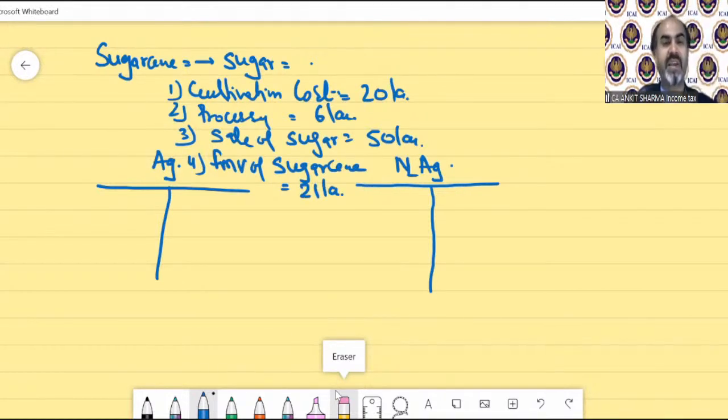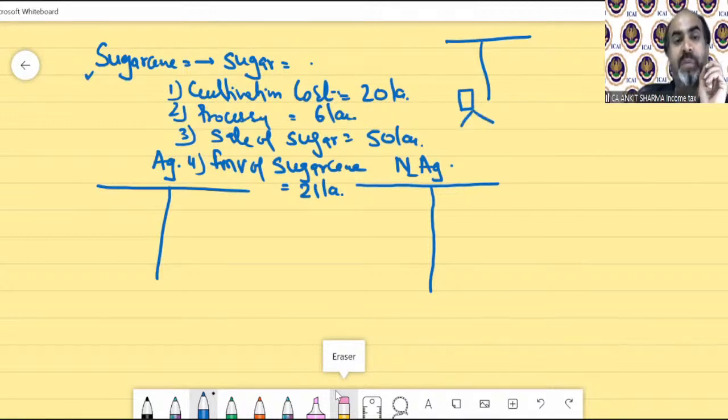So now the examiner will say calculate agricultural income and non-agricultural income, because this business does not fall in the category of those specific businesses, coffee, rubber, and tea. If it relates to those businesses, then we need to make a single P&L account, and the profit, whatever has come, needs to be distributed as per the percentage. For example, if this is not a sugarcane example but a tea example, then how will I solve it? I will write down the sale price of 50 lakh over here. I will write down the cost of cultivation 20 lakh and the processing cost of 6 lakhs. So my profit will be 24 lakh rupees. If it is a question of coffee, rubber, or tea, then I'll solve it like this.